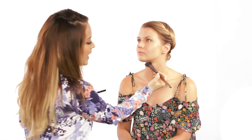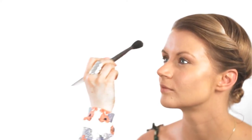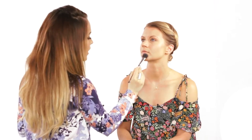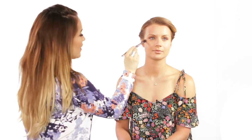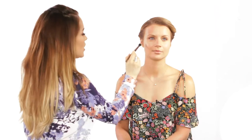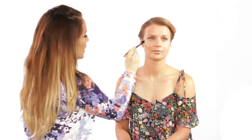Now I'm adding a little bit of contour and definition around Olivia's jawline and also on the sides of her forehead. A good trick for making your lips look more full is to just contour slightly underneath the bottom lip — that's really going to make that bottom lip more pronounced. Next I'm highlighting using the Bobbi Brown Shimmer Brick in the colour beige, placing that on Olivia's cheekbones.